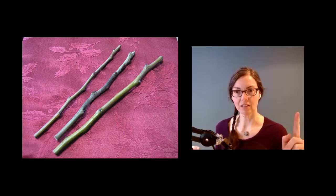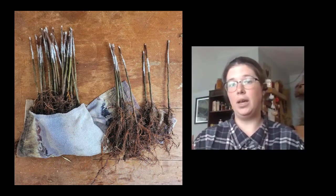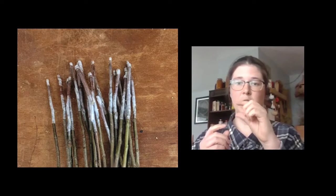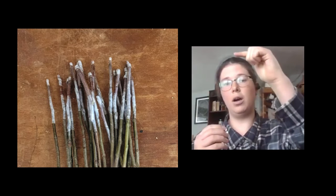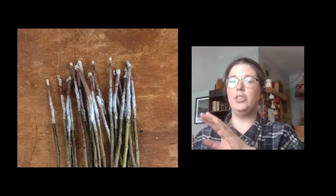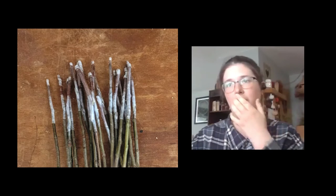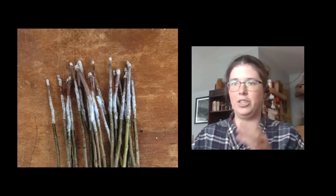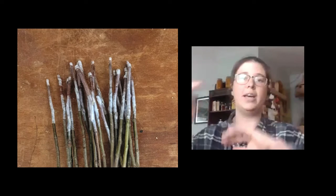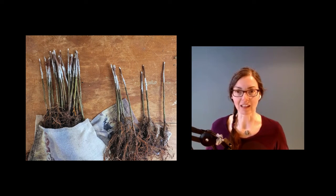How long is the ideal length of that piece of scion? Ideally you want between one and three buds. If you have more than three buds, that's not a good thing. You don't want your scion to be too long, because that little chunk of wood has a certain amount of energy in it. If you have really long scion wood, all those buds are going to be pushing and using up that energy really fast in spring, and you can end up having the top part of your tree expend all that energy and dry up, because it doesn't have enough energy quickly enough to support all those excess buds. That's why you want to keep it at no more than three buds — generally our rule of thumb. The one or two buds left get the energy that's there.